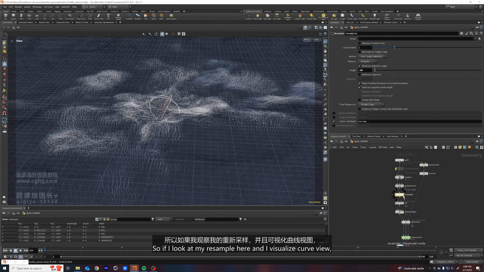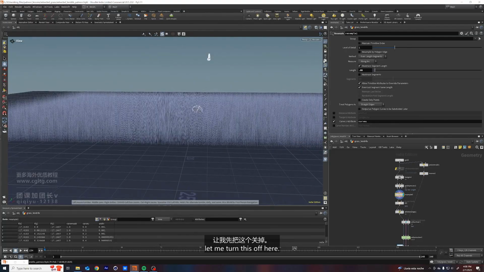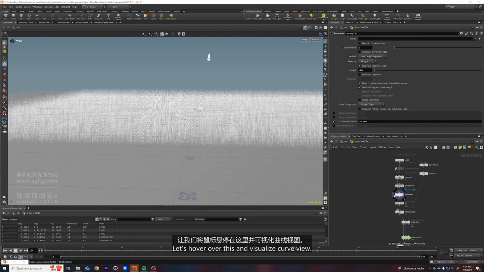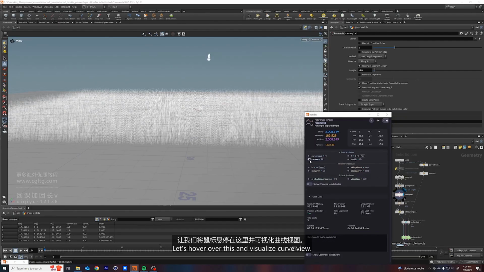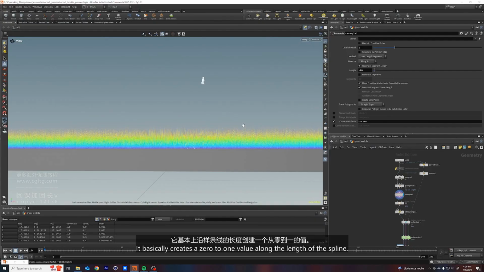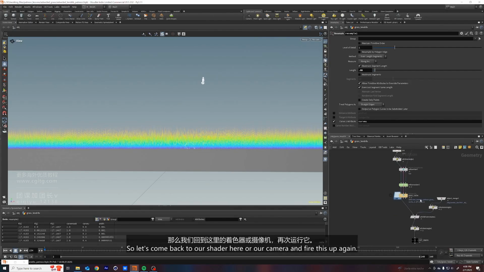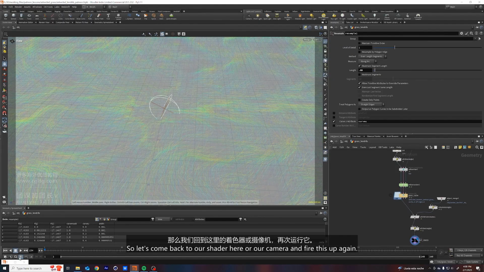If I look at my resample here and visualize curve U, it basically creates a 0 to 1 value along the length of the spline. So I can use this in my shader to make the bottom part of the grass a different color from the top part.